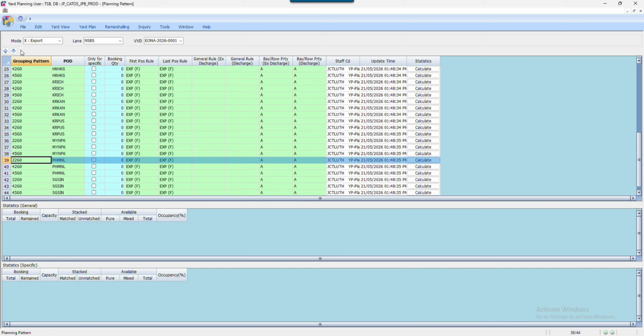The red container is coming, but this red container has only a general boundary, or it failed to get available positions from the specific boundary. Now the system searches the general boundary for this red container, right?